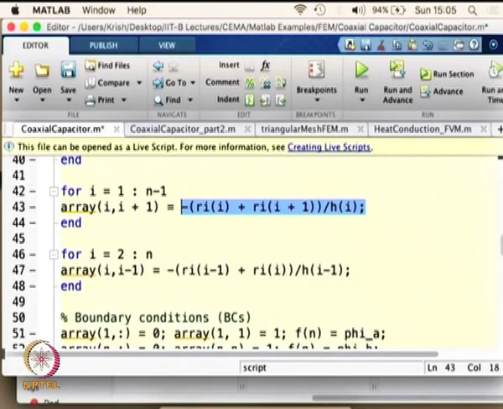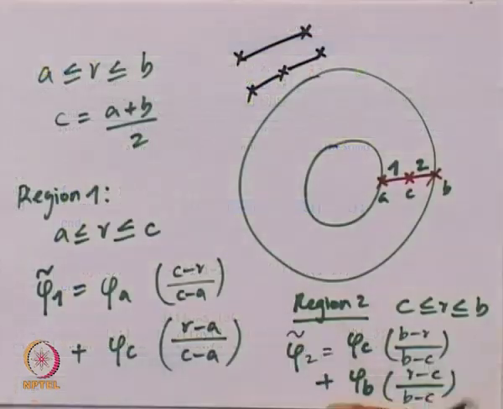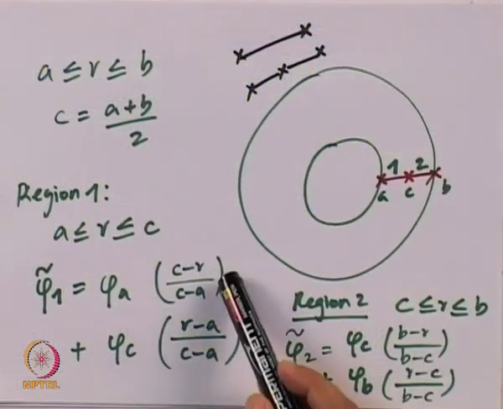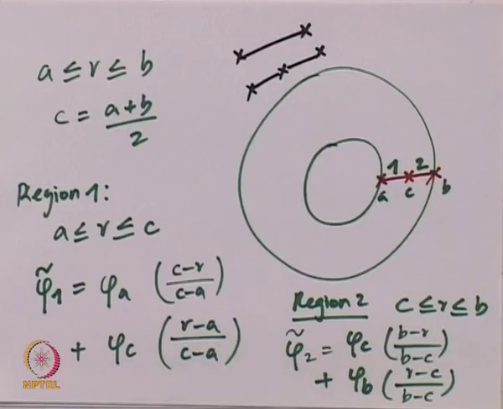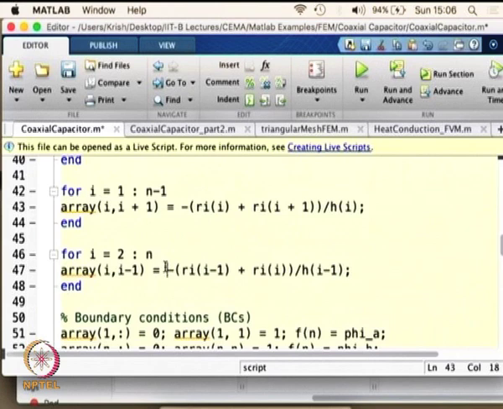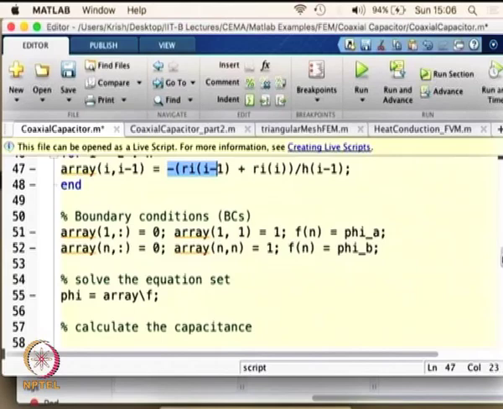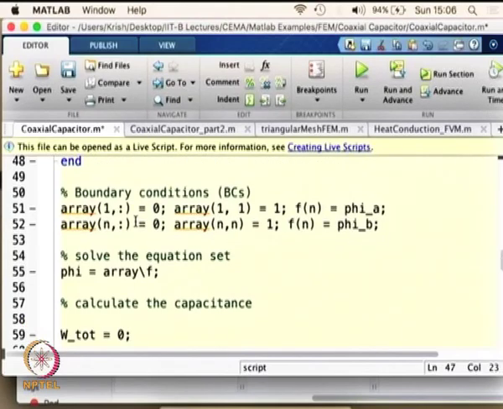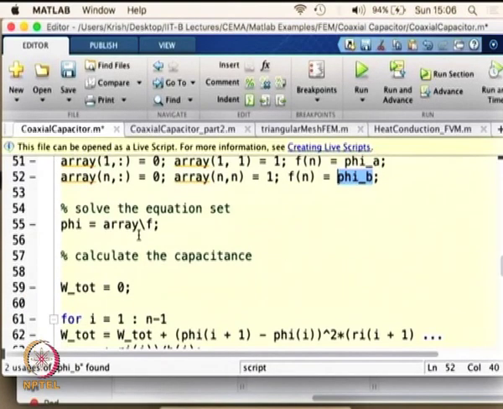Let me explain that here once again in the code. The weighting functions are the functions that are coming here, and those are the values that we have described in the array in the code, and you can see that here. So these are the weighting functions and the boundary conditions are set. As you can see, the boundary conditions are basically the potential that we are assigning, and once we have that, we have an array of values.